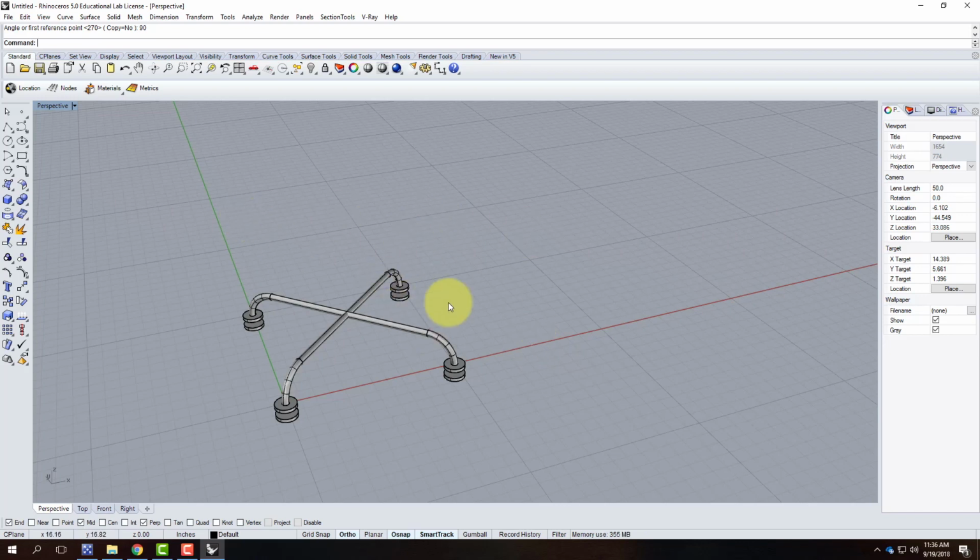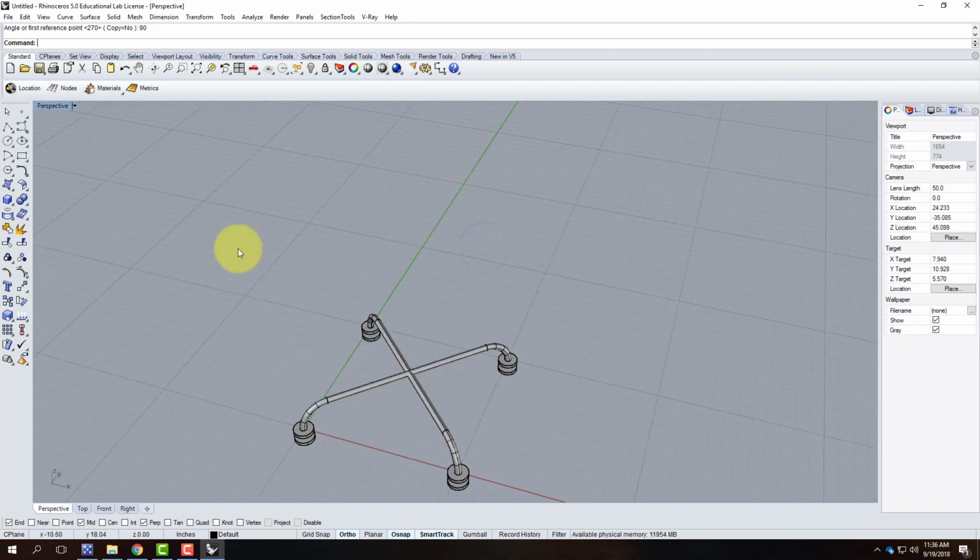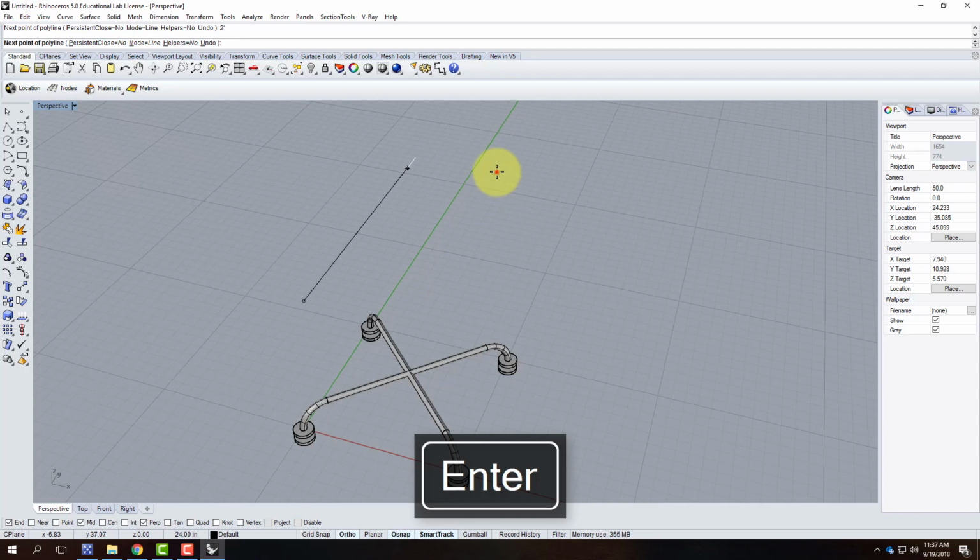about doing it. So using the same set of commands, I need to build the rod that sticks straight up from here. And so to do that, I'll go ahead and start with a line. And I can start really pretty much anywhere. And I'll go up, and I need to flip this over to see the drawing. The overall height is 2 feet. So I'll go ahead and say this is 2 feet. And there it is. I'll hit enter.